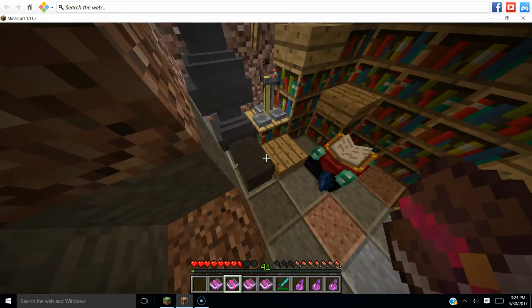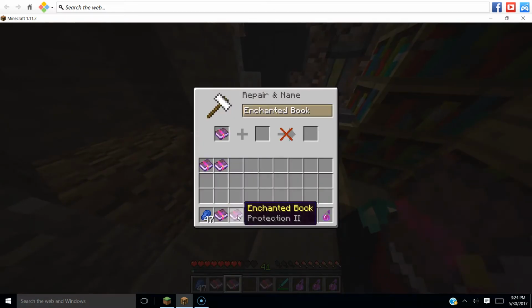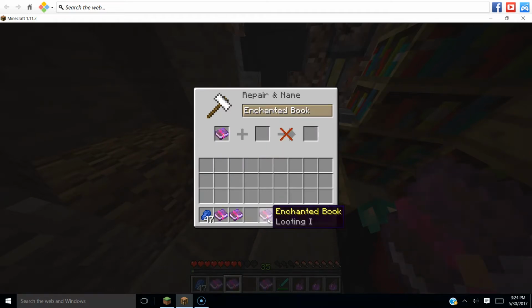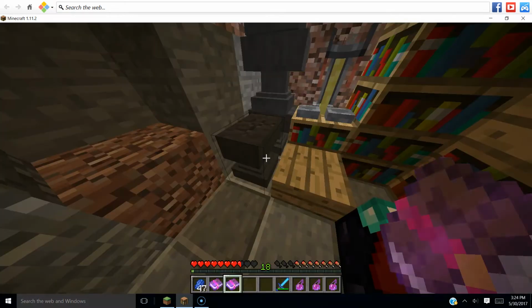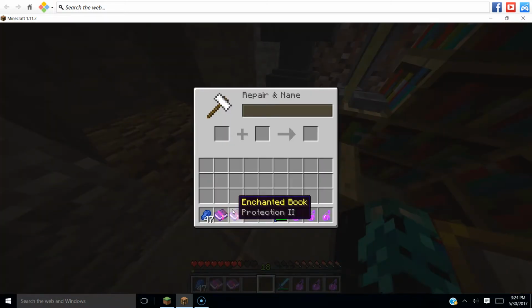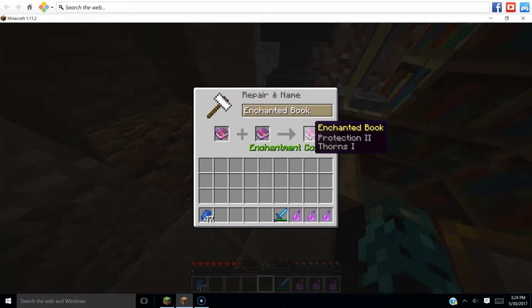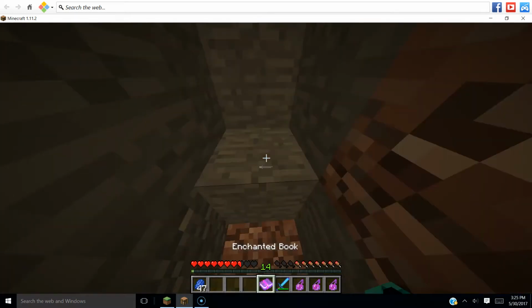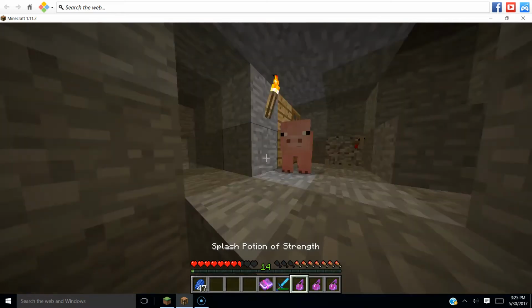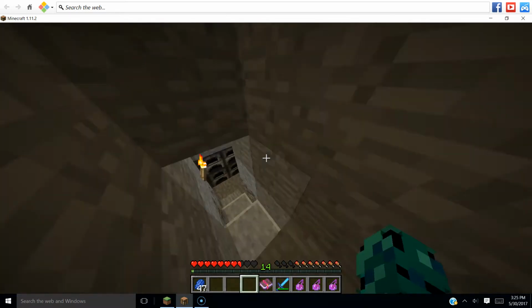Yes! Okay, so how we're going to do this is we're going to get the 2 sharpness 1 books. There. And sharpness 2 plus sharpness 2, sharpness 3 plus looting. Oops, wrong way. There we go! We got it! Now I'm gonna add these together. Where did I even put my luck of the sea book? That's okay. Now when I kill stuff, I get more than normal.